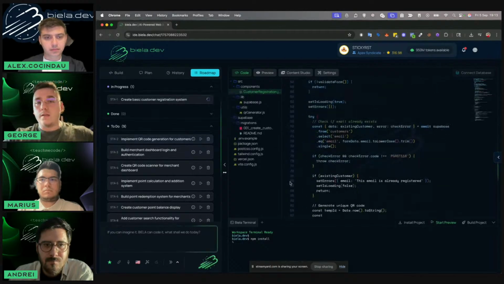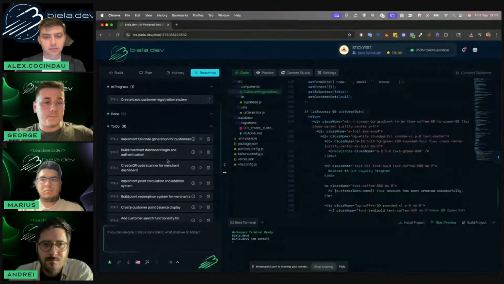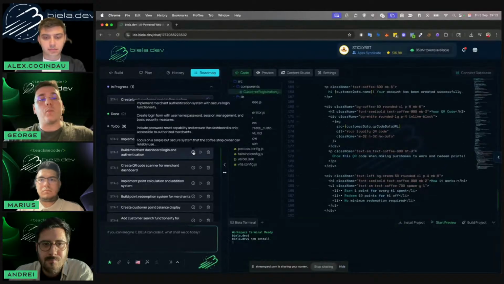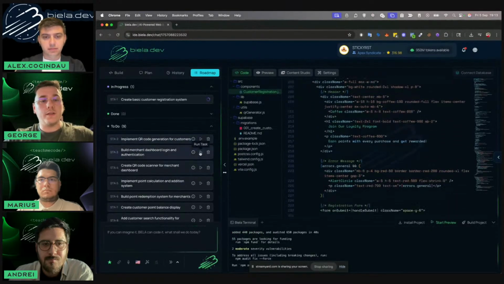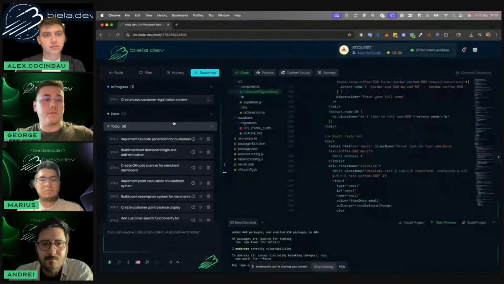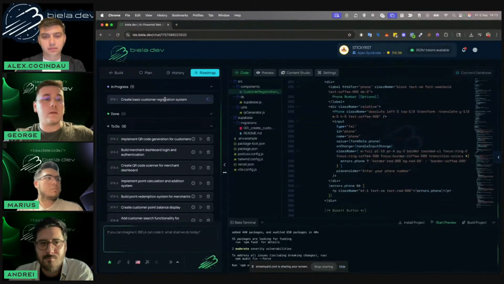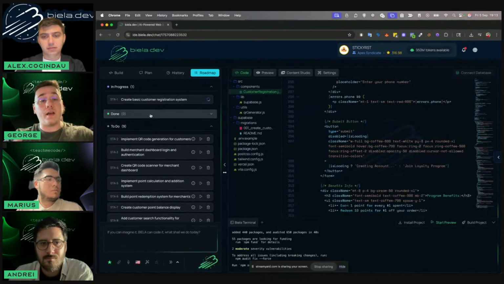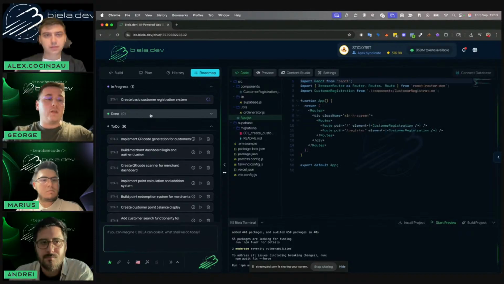It doesn't work while it's streaming. If you click the info button, you will be able to edit the text. It's basically just a prompt behind every task. So you go task by task, you click the run task button, and it will start working on that specific feature. When it's working on it, it will move to in progress, and when it's done, it will analyze first to make sure it's done. And then it will move it in the done section.